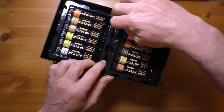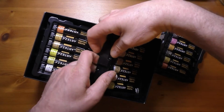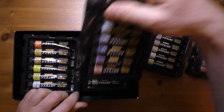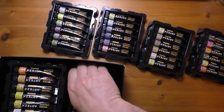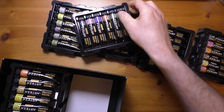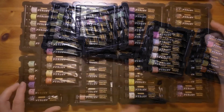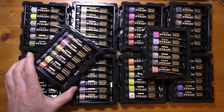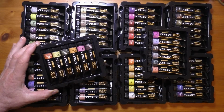So we've got 5 rows in here, 5 rows deep of tube paints. Okay. In fact, I'll get them all out and set them all up on the desk. Okay, so there we go, that's all 60 colours out there. We get 6 colours in each tray, and each tube is 12mm, so that's pretty good.